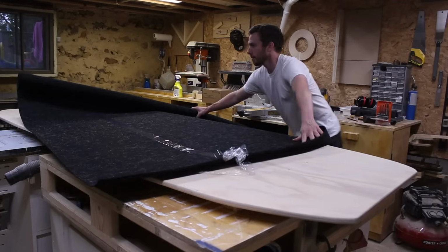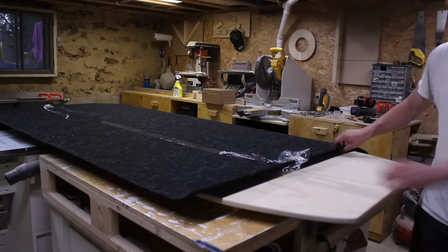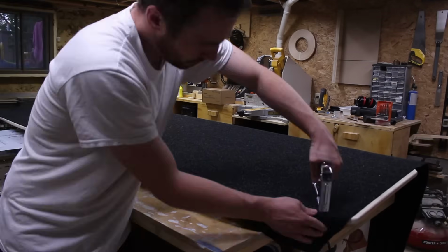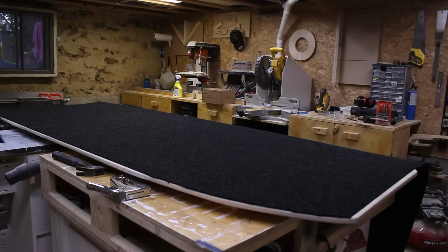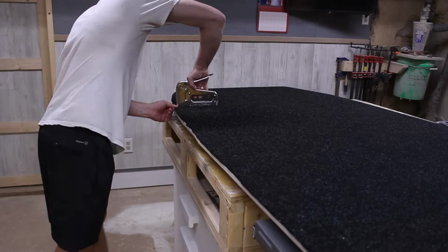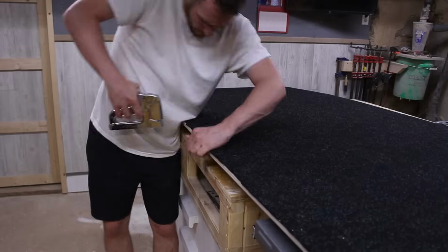I can then attach the outdoor carpet that I picked up from my local home store. I started by securing one side of the floor first using staples. I could then cut off the leftover scrap carpet and then attach the opposite side, pulling it as tight as I can to eliminate any ruffles. I didn't use any adhesive just because I might want to change the layout of the boat later on.